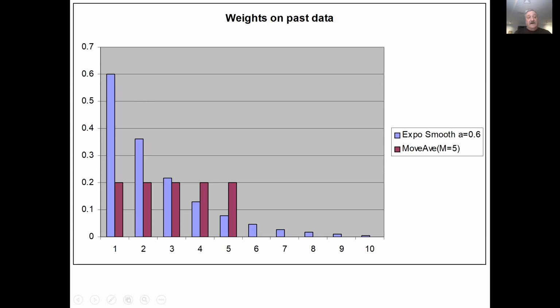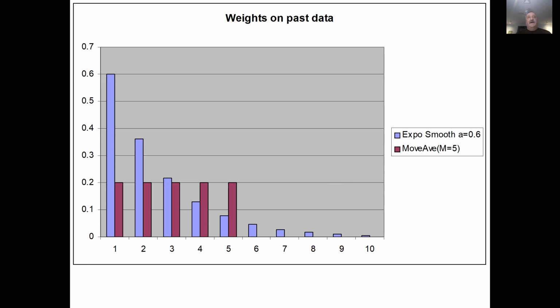So when you look at this plot here, how the weights decay geometrically, the bigger alpha is, the faster the weights decay. So if you have a big alpha, you're putting almost all the weight on the more recent data points, and very quickly these weights go down to 0. So it's kind of the equivalent of having a moving average where m is small. Conversely, when alpha is a smaller value, the weights decay much more slowly, and that's kind of like having a moving average with a big value for m, right?